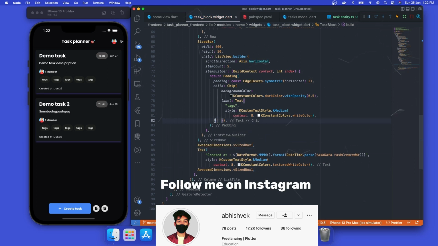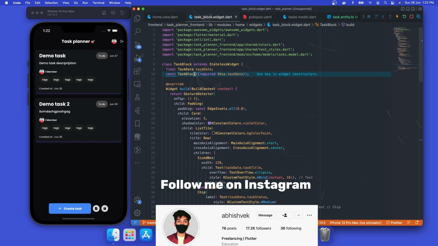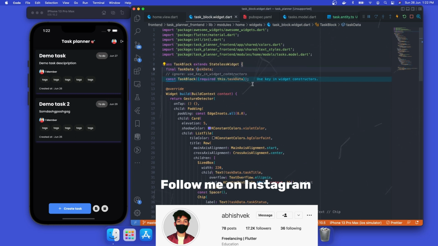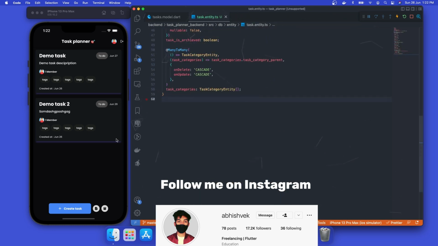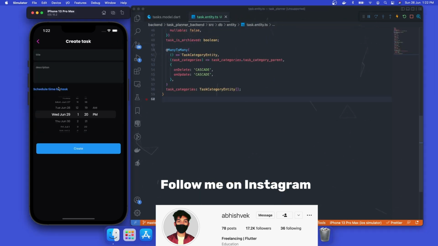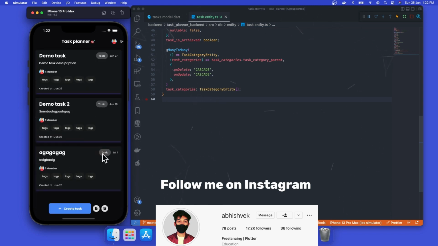Now we have done a bunch of things today. Let's hover over it and let's add a key constructor or ignore it, doesn't matter. So in this way we have simply created a way to create task. I can simply say a new task and some date and created. Now you can see the task will be created.